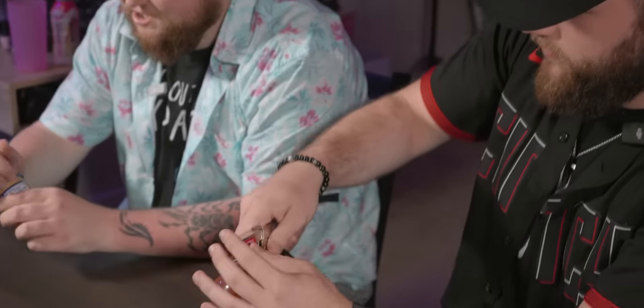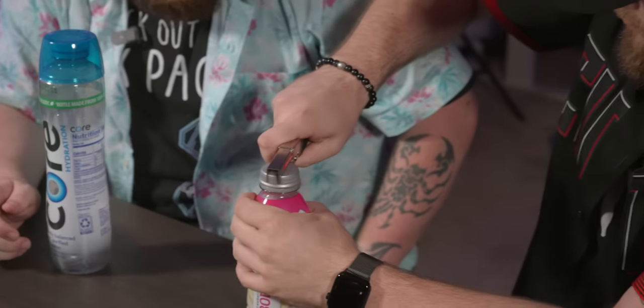It says to, this one isn't even a twist, Josiah, it's a pull off lid. Scam product, doesn't work. Wow, this opened a bottle of body armor. It opened that. It's a jar opener. Smash, I already own one.